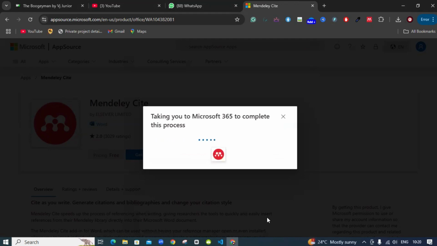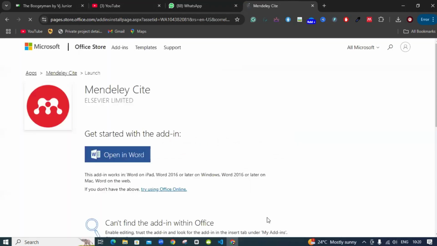then you put the phone number and then you say get it now. Then most of the times when you are just adding it for the first time, it will ask you to enter your Microsoft account. So make sure you have a Microsoft account before you do all this. But of course, you can also create a Microsoft account during the process. When you don't have it, they of course tell you here to create a Microsoft account. So if you don't have it, you can use this opportunity to create one.